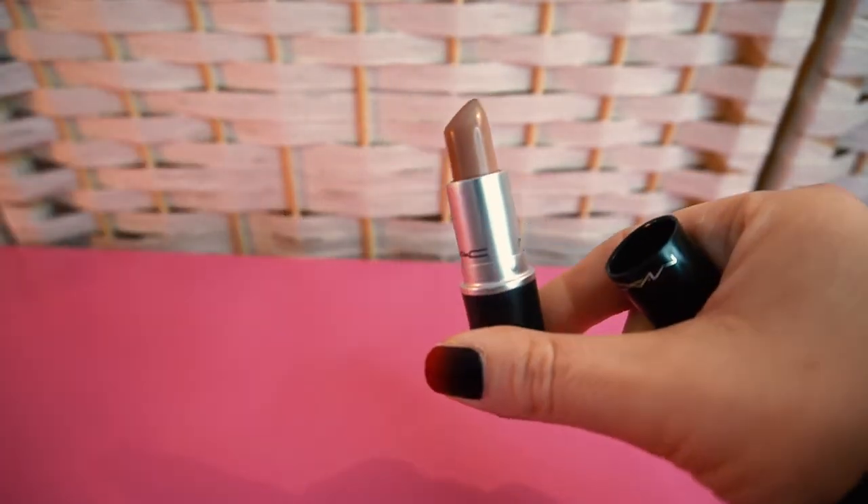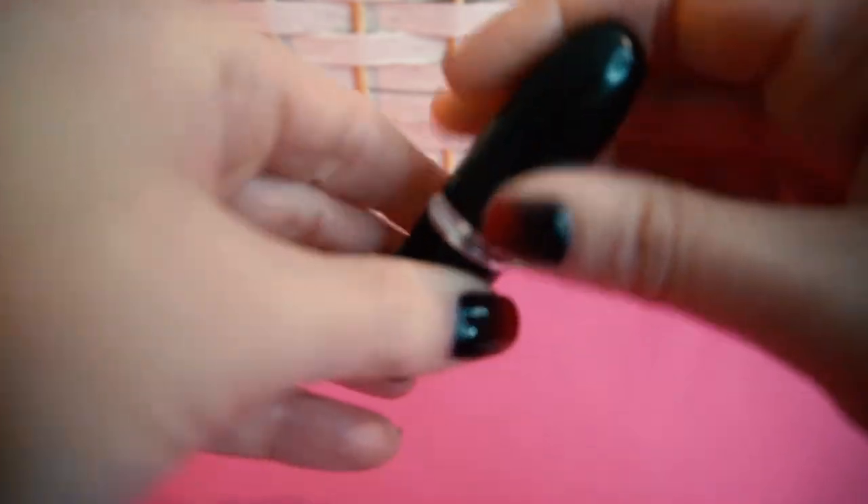I have two MAC lipsticks which I'm probably keeping. I really like MAC lipsticks — nobody talks about them anymore, but I think they have a really, really good formula. This is Act Natural — a classic shade, a little cooler-toned. And I have Try Again, also by MAC — a little bit warmer. I'm going to keep them both because I do like MAC lipsticks.